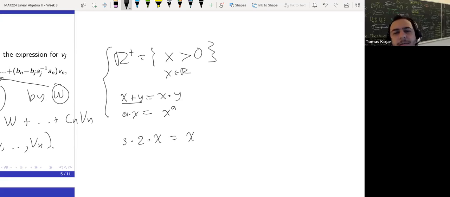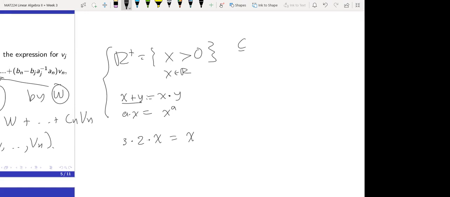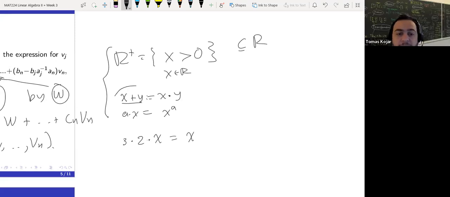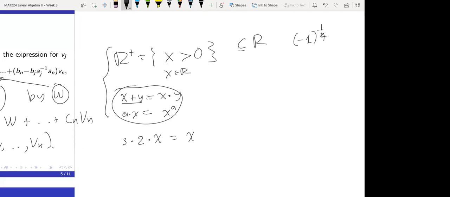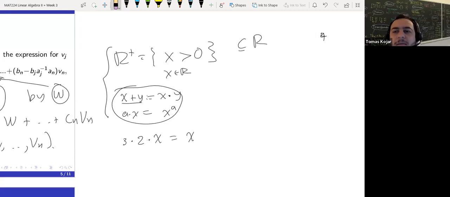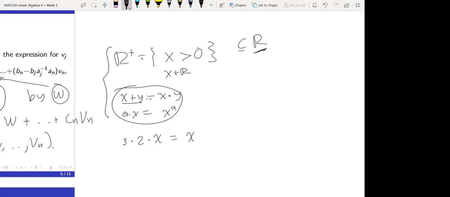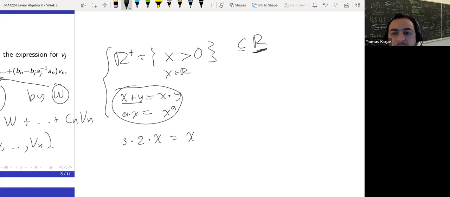Just a second. So, subspace of which space? Of R. Like with the same operations? Yes. But that doesn't even make sense, because you cannot take -1 to the power of a half or 1/4. Oh, but since -1 is not in R plus, right? When you define a subspace, you have to be careful, right? You need to define operations for the bigger space. So what will be the bigger space?